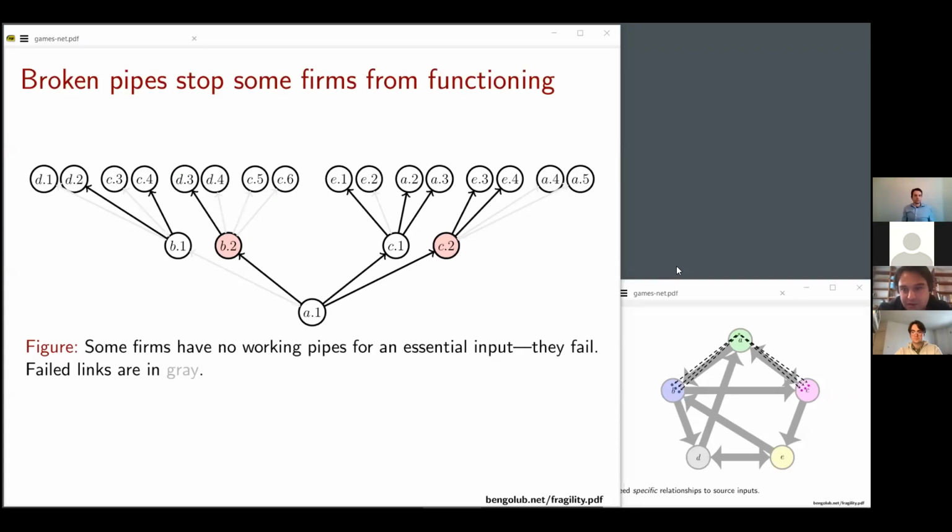When you're solving the equations and getting a hand on the model analytically, it's very useful that it's a directed tree. And if it wasn't, I'm not sure we'd know how to solve it. On the other hand, I think if we ran simulations where there were small deviations from this, nothing would break down. So if it was close to being a directed tree, but not exactly, then I think we'd be fine. And if you look in data at supply networks at the firm level, they are close to being directed acyclical graphs or directed trees. And you only need to delete a small number of links for that to be true, at least when you're thinking about specific inputs.